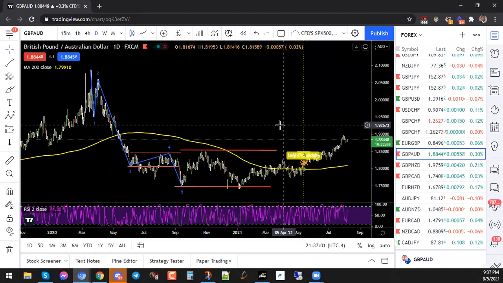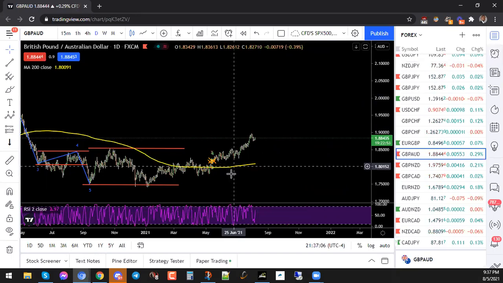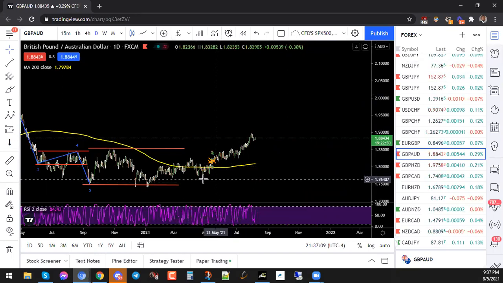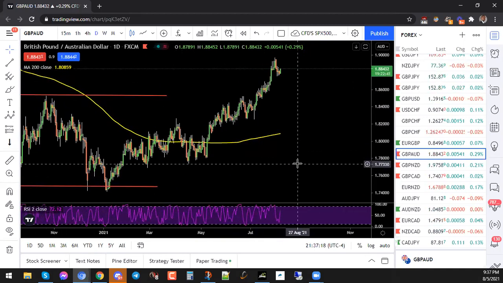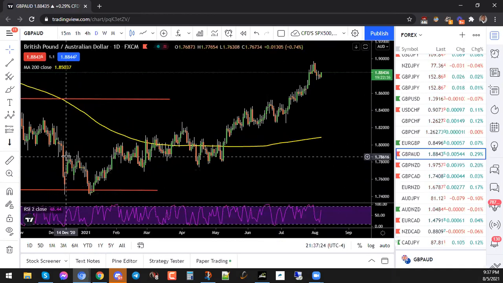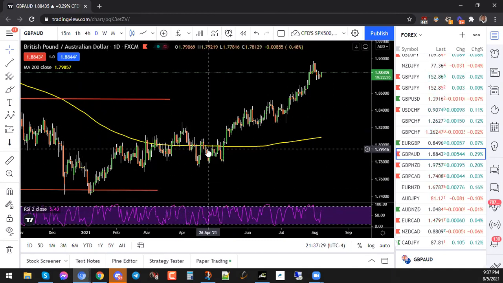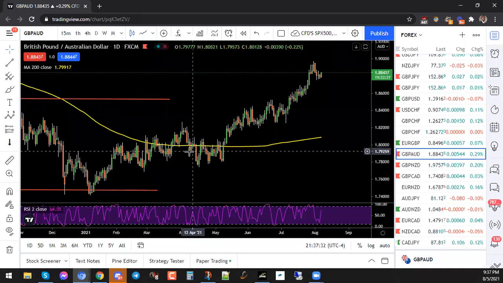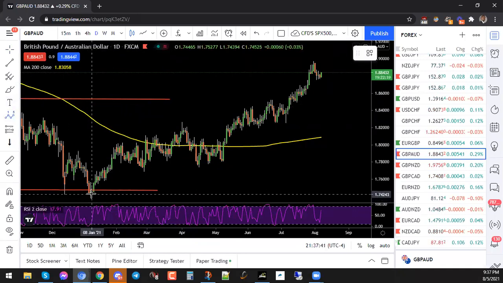So we need to watch this wave, see how it evolves. Let me just remove these. Good. So we need to watch this wave, analyze it well, and see how it evolves, right? So I'm watching this wave, and I'm looking at this here as my W, X, and this is my Y wave. This wave could be an extended wave. It already came and broke the high, so most likely it's going to be in 5 waves. Let us see here. Just the 3rd wave.